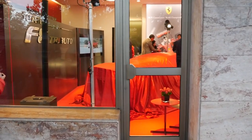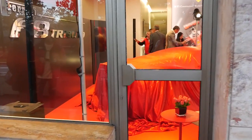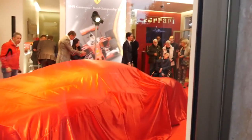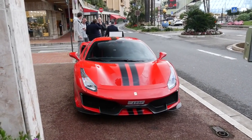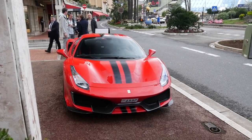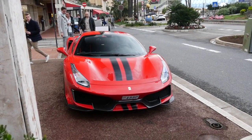So I've just popped over to Ferrari here in Monaco as you can see, and I think I've stumbled across, or kind of crashed, an F8 Tributo launch. Now I saw this exact car, because it's a press car, at Geneva last month, so that's kind of cool. So the covers are probably coming off that very shortly, but I just want to show you this over here. Awesome 488 Pista. Now this car, you might recognise it actually, it was the first car delivered here to Monaco, and it belongs to none other than Charles Leclerc, the Ferrari F1 driver. Not sure how it's got here though, because at the time of recording this, he should be in Shanghai for the Grand Prix this weekend. But either way, really, really cool to see this.